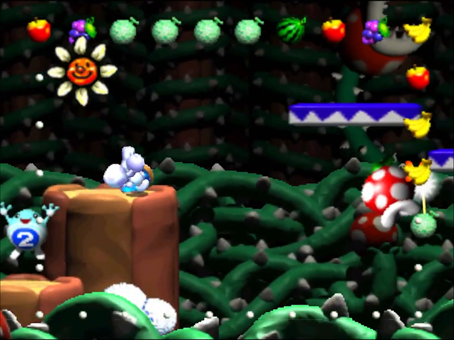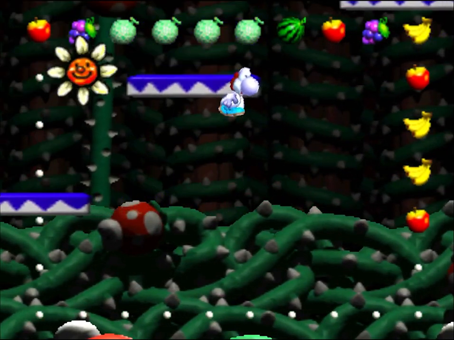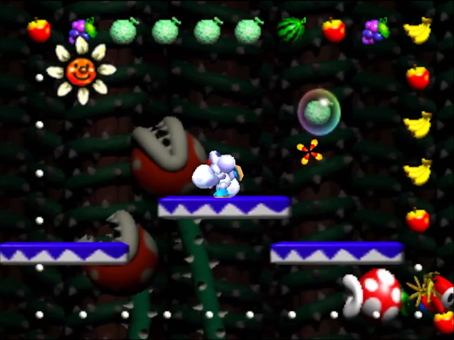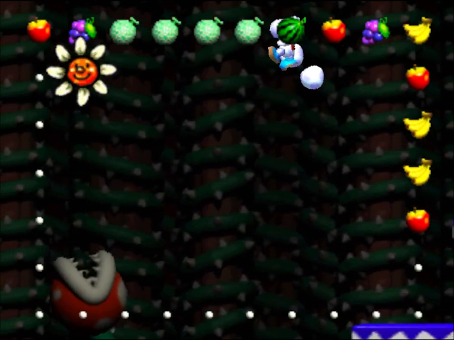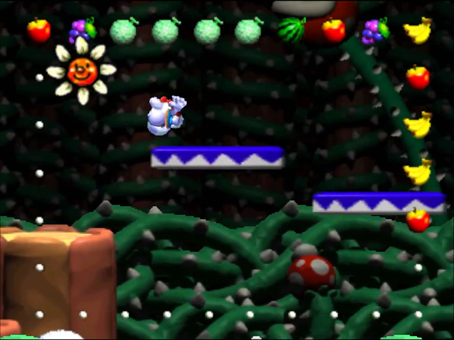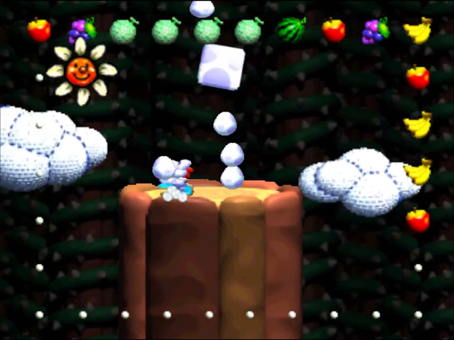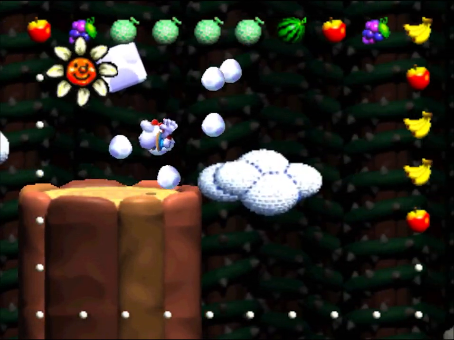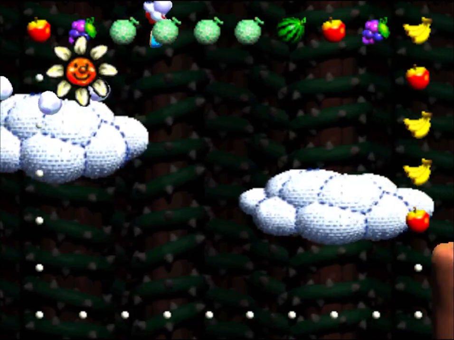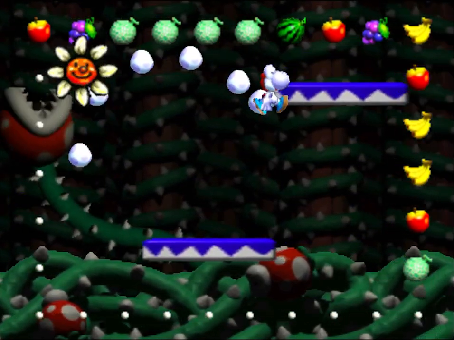How am I meant to get up there? And I can't get up there? No. Oh, I can get up there. Oh, there's more eggs up here. Oh, you're telling me getting some is now difficult. Anything up here? A heart! I knew it! I knew there would be a heart here. And now, I'm gonna find... got that. Oh my god.